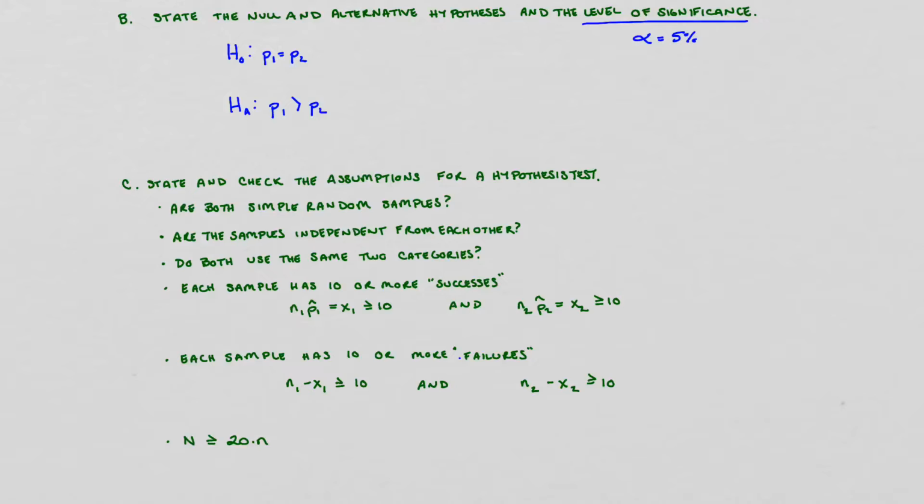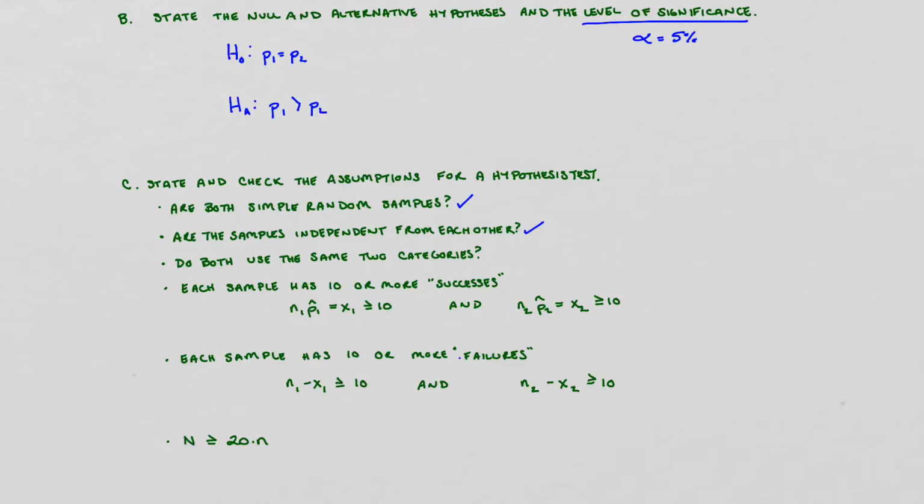So we're going to give this a check mark, assuming that it's true. Next, are the samples independent from each other? I think we can make the argument that they are. Someone taking an AP biology exam is not necessarily going to impact someone who is taking a calculus AP exam. If we are also working underneath that original assumption of these samples being randomly sampled, and also the fact that we're probably randomly sampling students from across the nation, we again are justifying that further, that these samples are independent of one another.